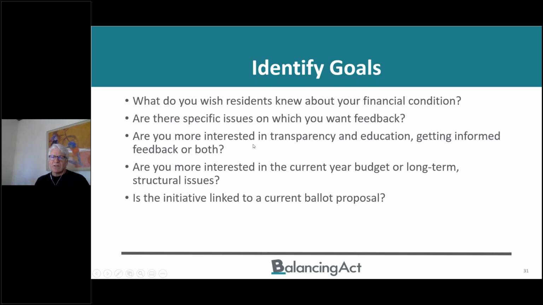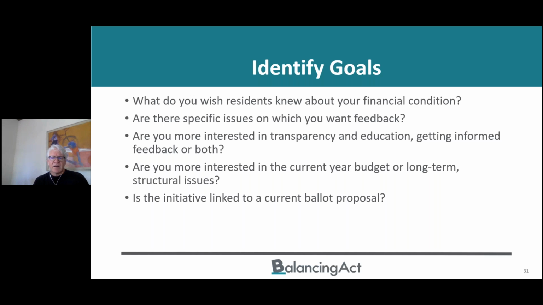In terms of thinking about what it is that you wish your residents knew about your financial condition, once again, think about those constraints. How do you want to convey to people that there's a limited amount of money and that you need to make some choices, how much things cost, how much services cost, and wanting to get some specific feedback on certain things. There's a school district that I know of right now that's really trying to evaluate whether or not it should continue with its COLA, its cost of living adjustment. And maybe that's something that needs to have some input among staff when they see how tight the budget is, and it might even be something that the public needs to weigh in on.